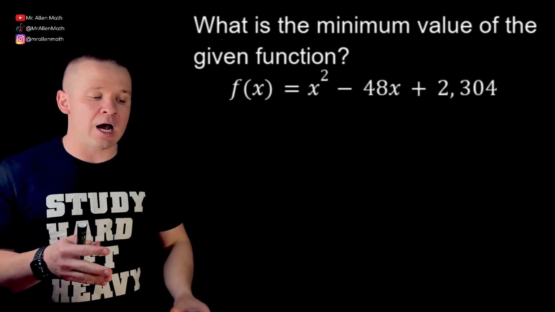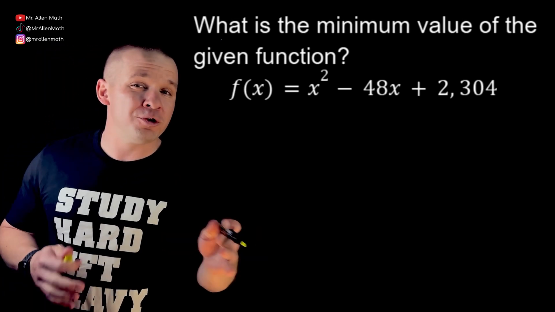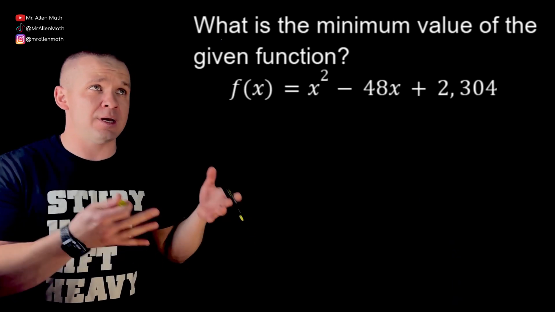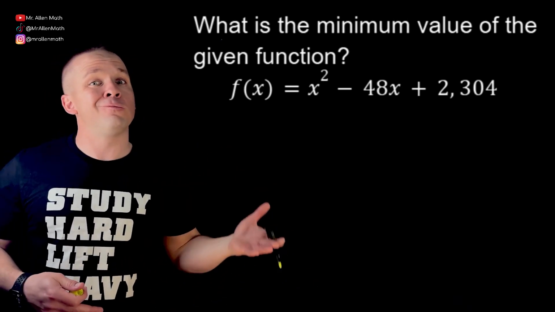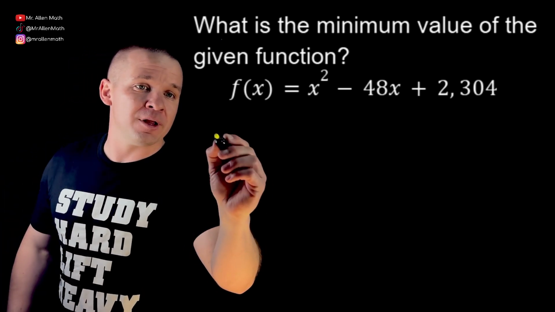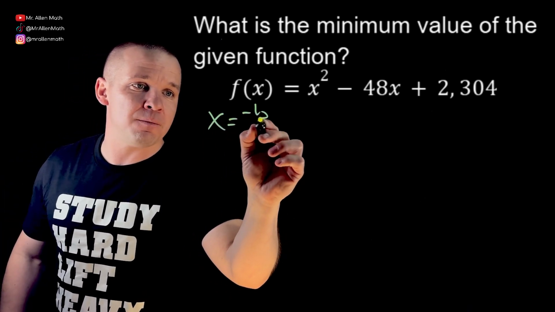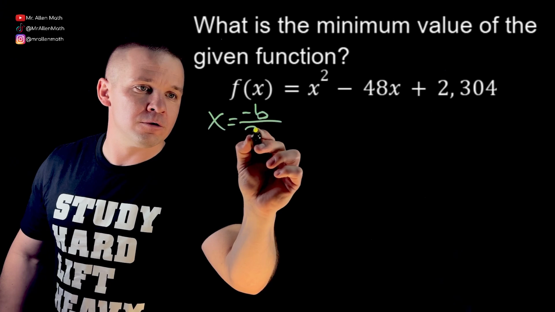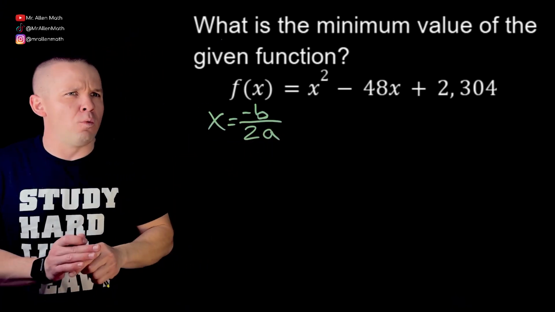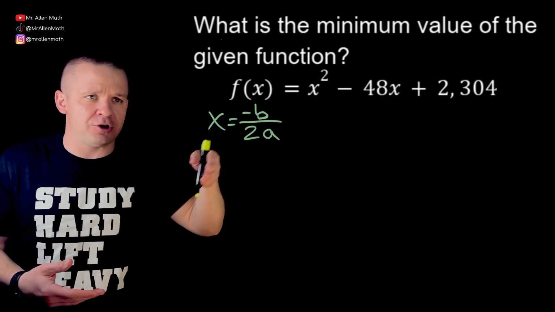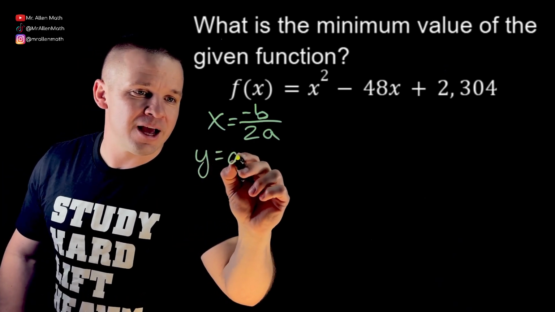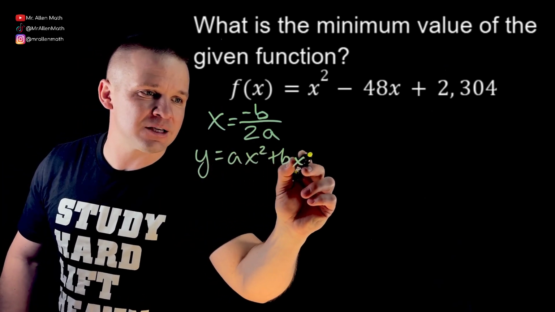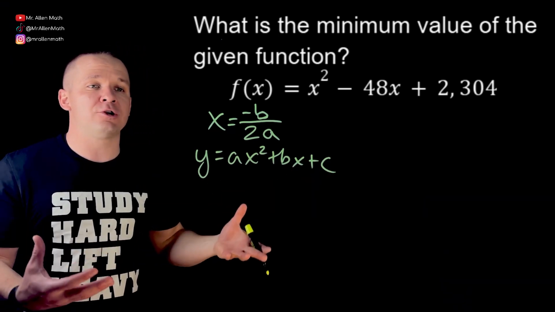For this one, I'm going to use a formula here, which gets us our axis of symmetry, which is the x-coordinate of our vertex, which we can plug back in to get the y-coordinate, which is our minimum value. So that formula is x equals the opposite of b over 2a. So what are a and b? Well, those are my coefficients, a, b, and c, of the form y equals ax squared plus bx plus c. That's our standard quadratic form.